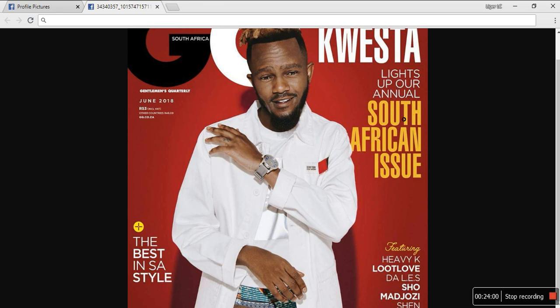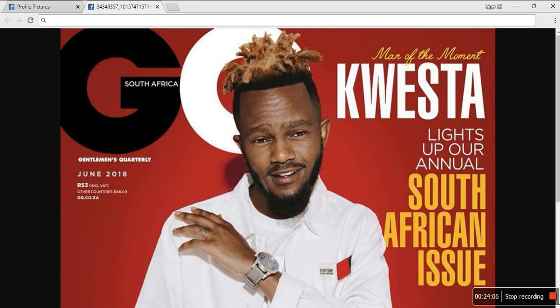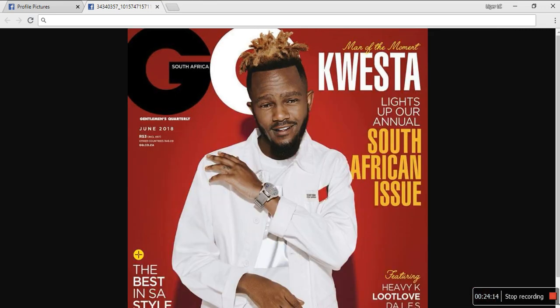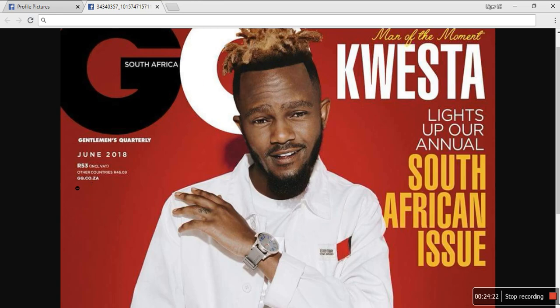Then we also have "Lights up, our annual South African issue." Here we are introduced to Gentleman's Quarterly. Oh, okay, the name of the magazine is Gentleman's Quarterly, shown as GQ. Then the magazine shows its price, which is 53 rand in South Africa, value added tax.